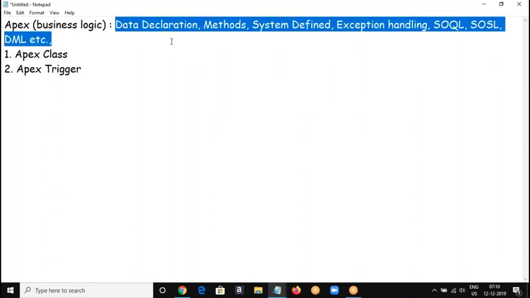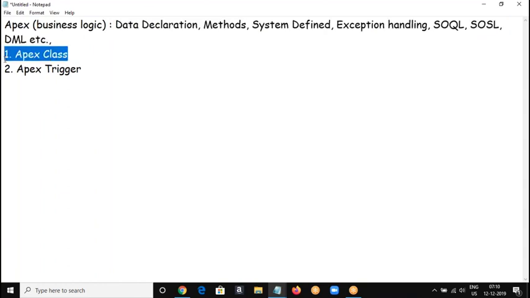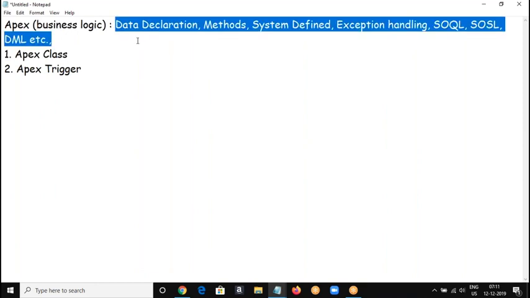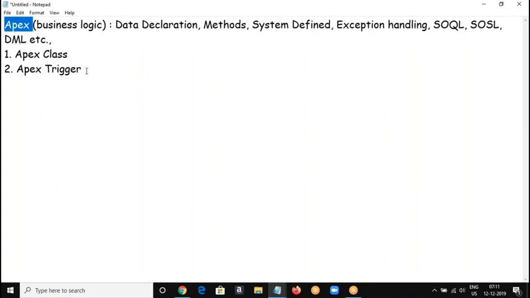So where can I use all these elements? One place we have already covered: the Apex class, which means a controller in your Visual Force page. We can also write a class as an extension, and we can also write a utility class, where one class will call another class. So a common set of code you can move to one class. We have seen so far that the class can contain all these elements, which is nothing but your Apex.